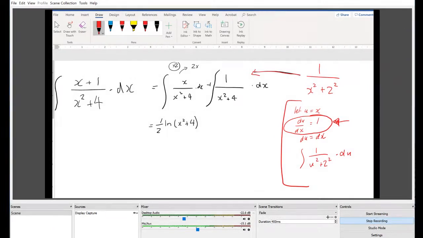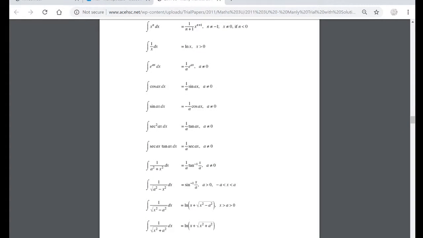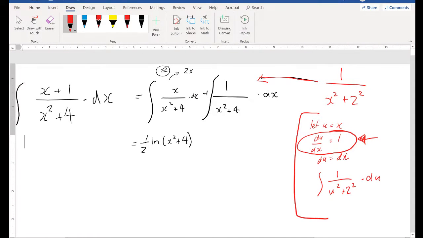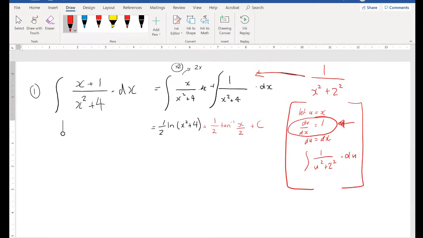And when I say throw them in, looking at your table of standard integrals, a would just be, in this case, 2. So it's as simple as then going, okay, well, it's 1 over a, tan to the minus 1 of x on 2, and then plus c, because it's indefinite. And there's my answer. So the key thing with using your table of standard integrals is making sure that there's no underlying substitution that needs to be made that can affect your final answer. Okay? Alright. So there's that one.